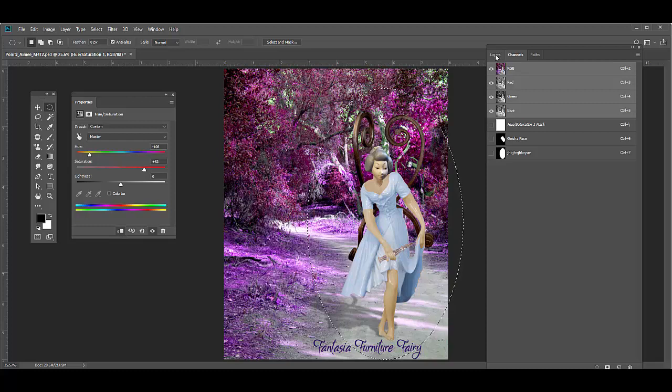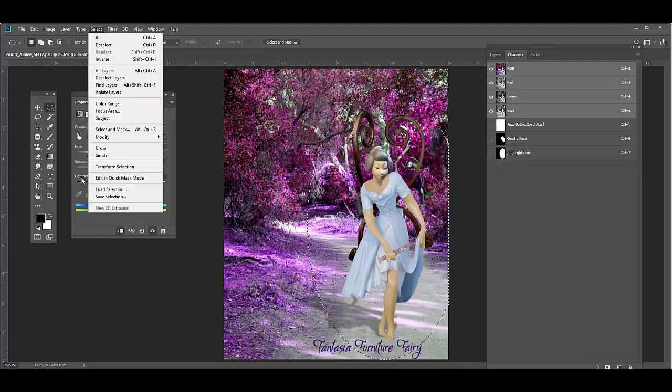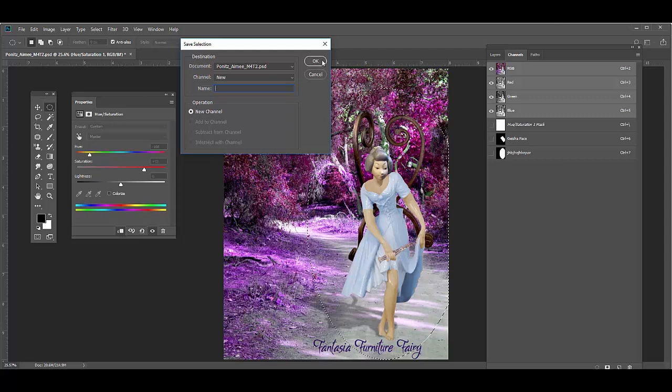Okay. So what I'm going to do now is feather this. So Shift F6. I'll do 22. Okay. And now I'll save that. You can't preview what a selection that's been feathered looks like unless you save it as a channel.